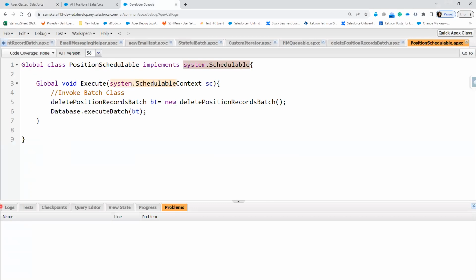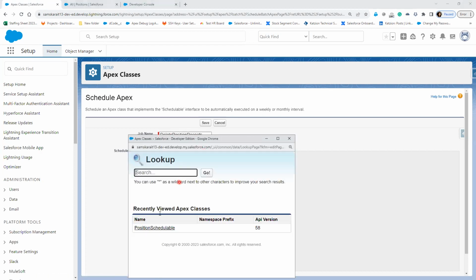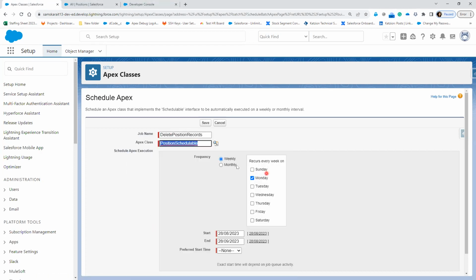Wherever you have system.schedulable, only those classes can be visible. Now let's say here I'm specifying the job name, delete position records. Now the Apex class I'm going to specify is PositionSchedulable.